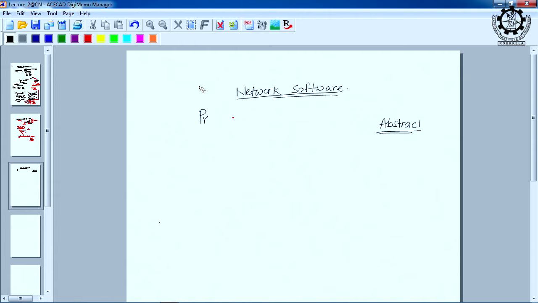So, when we talk about the protocol, the first major component of the network software is the protocol hierarchy. Another component of the network software is the design issues associated with the software. When you design any software, let us say any banking software or a library software, what do you do first?